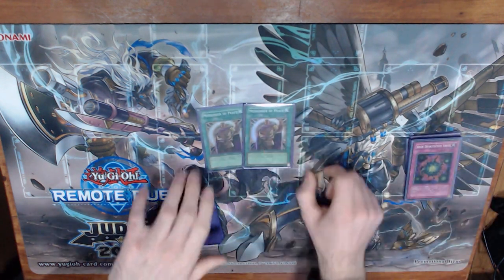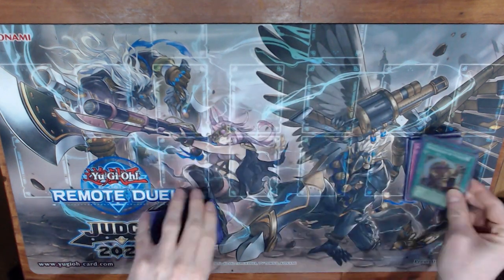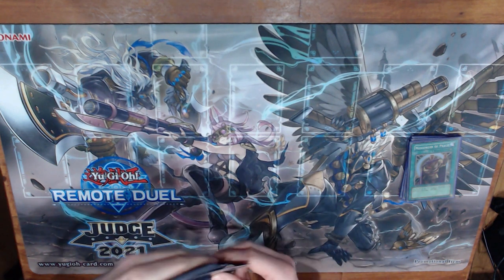Then we have the second and third copies of Messenger Piece in the side, sort of for going first in those matchups where it's the win condition. I'm not sure if 3's too many. It didn't clog for me, but in the future I could see myself just running the one in main and one inside. Maybe cutting it for another go second card, because you'll notice there's a lack of them in this side deck.